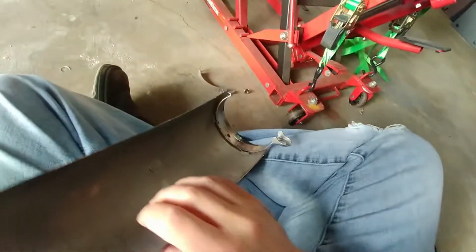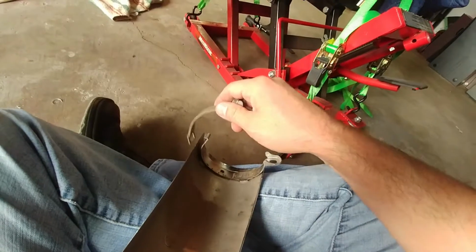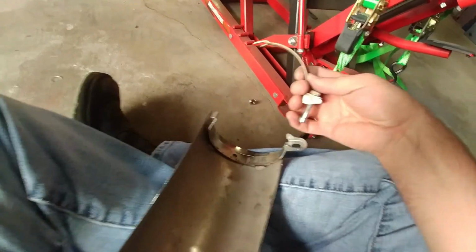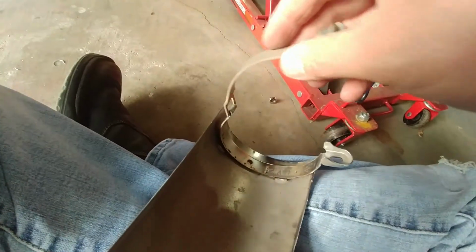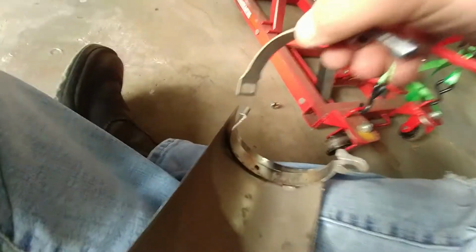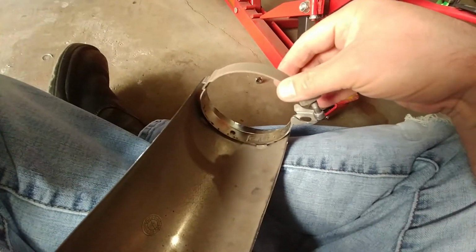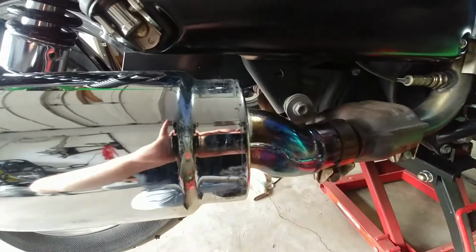Before I do it, I wanted to show how your clamp works too. So let me sit that on my leg so it doesn't slide down. Okay, so this side here is top. This is the other half of your clamp. This is what it looks like. You're going to reach around the back side of your muffler and hook this little piece like that, see? So you've got your little hole here, right? It goes like that, and you thread it through. I've got to take this thing out, and the bolt goes through and pinches that at the bottom. That's how you tighten around that piece there.